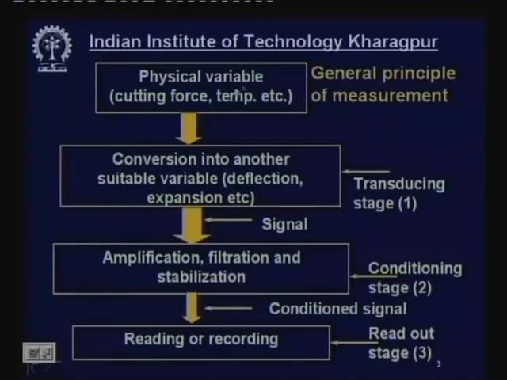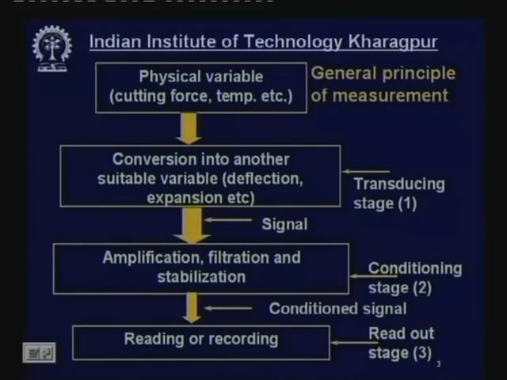For example, the wind is not visible, but from the movement of the leaves and branches of a tree, we understand the presence and the intensity of the wind. Similarly, temperature is neither visible nor can you catch hold of it directly, but from the effects we can detect the temperature from expansion of liquid or gas, or bending, or EMF generated. So, the physical variables like cutting force and temperature, which cannot be directly gripped or seen, have to be converted into a suitable effect which is visible, detectable, measurable.